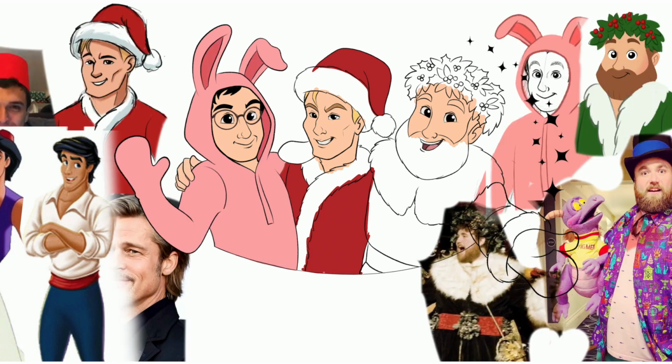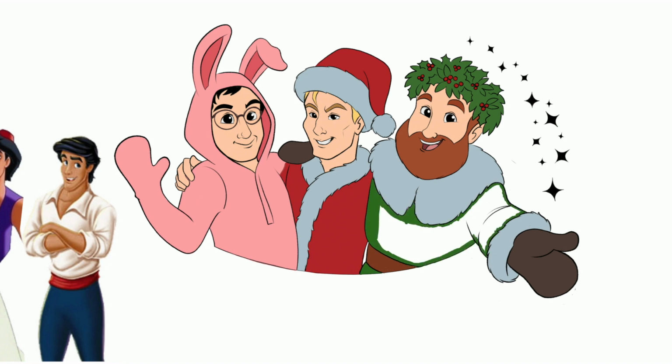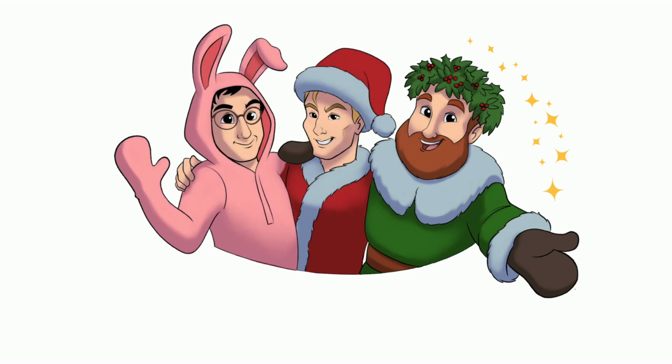And yeah, so I'm going in and coloring it the same way I did the other two drawings, with the nice soft, well, these are the flat colors, but I go in with the soft airbrush and make it nice and Disney VHS cover style, like I did for the other two pieces. And this was a lot of fun to do because I don't normally draw a lot of people. It's something I don't take on a lot of commissions for. I don't do a lot of portrait requests and stuff. So it was fun to tackle this kind of work and get out of my comfort zone a little bit.